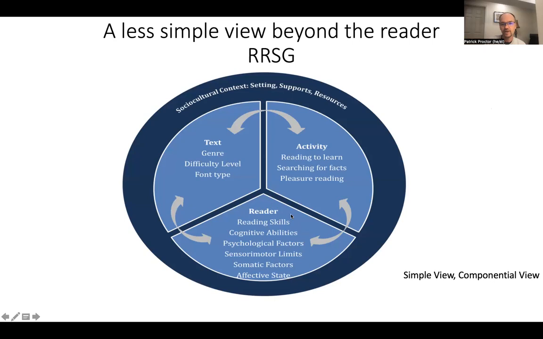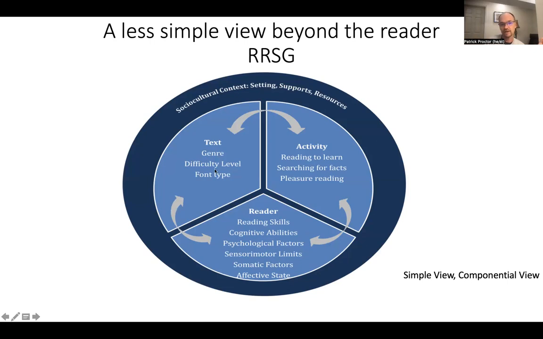And they're talking about the reader. This is actually not totally different from the componential view. But the reader is reading, all of that cognitive stuff from the simple view is going on with the reader, but it's happening in a much more dynamic circumstance. That is, they're reading a certain text, right?